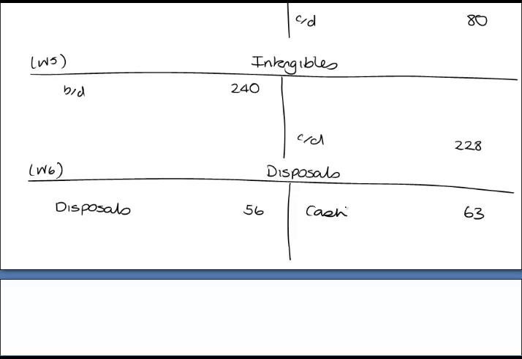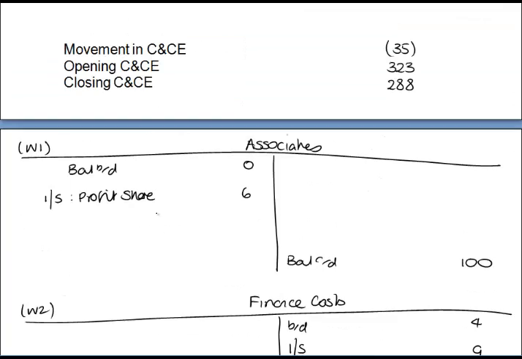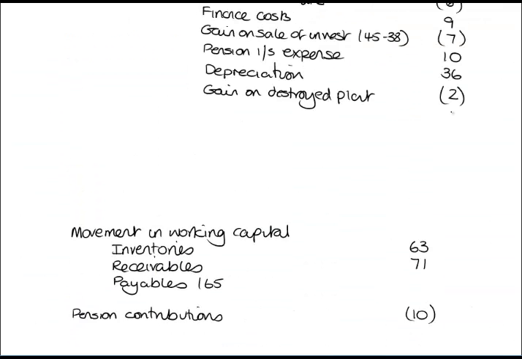63 is our cash flow. The gain on disposal is included in admin expenses. Well, we can quickly calculate that. We've got a gain on sale, or gain on disposal, which is the balancing figure of 7, and that's been included in admin expenses. It's a non-cash figure, therefore we have to take it away in our cash flow statement. Gain on PPE disposal. So a lot of these items are carrying over from F7.